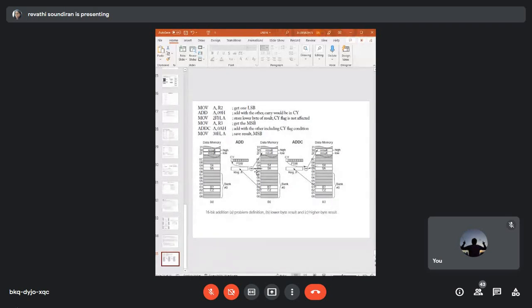You are trying to save the result in 30, which is the MSB of your result. That is the higher order byte of the result value. So if you have a carry, then you are adding 1 plus it and it is stored here. This is typically an example of execution of addition.